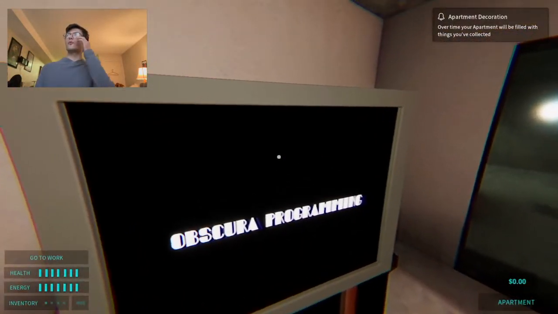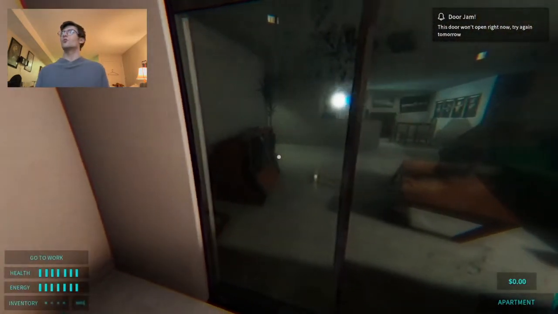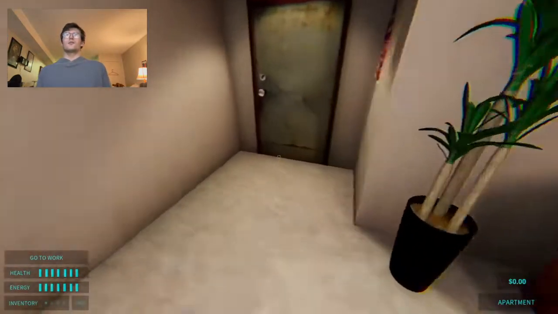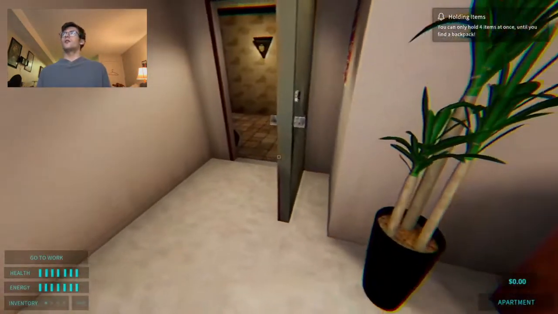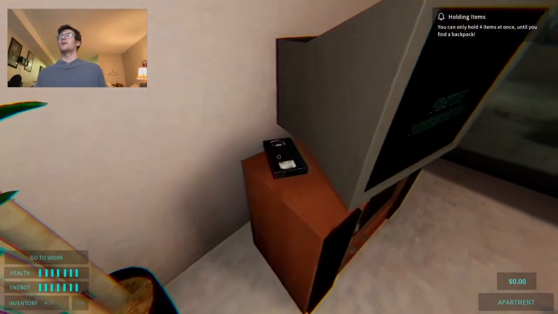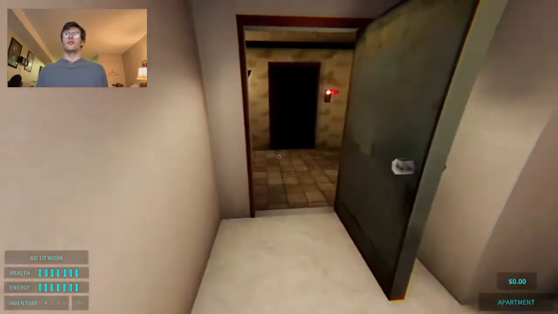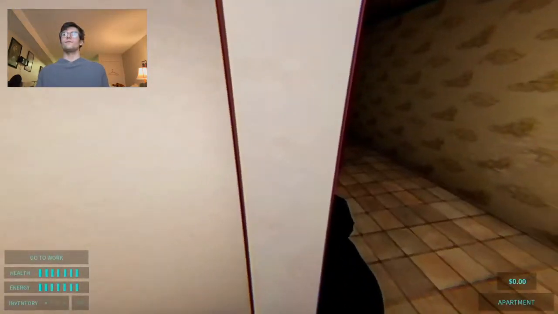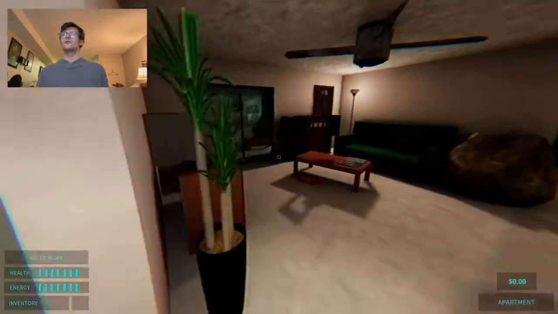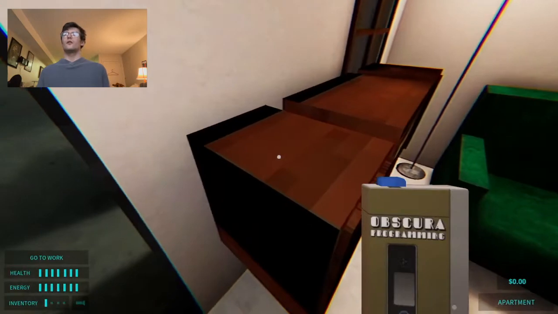Over time, your apartment will be filled with things you've collected. Okay. This door won't open right now. Try again tomorrow. Okay. Oh, you can only hold four items in your backpack at once until you find a backpack. Can't interact with that? Okay. Why can't I leave?